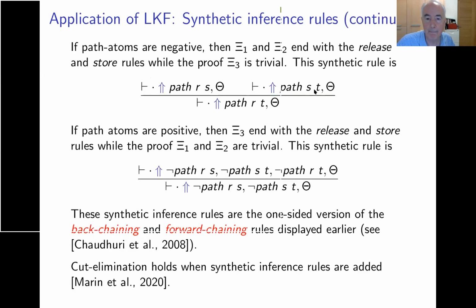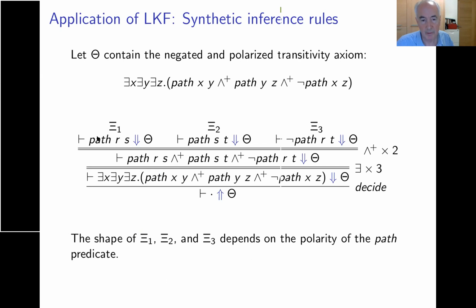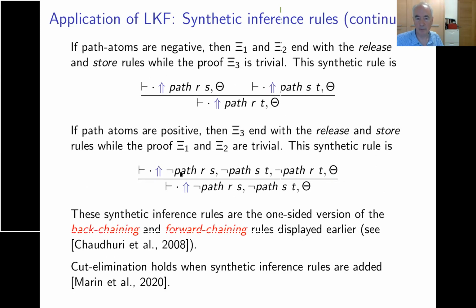So that means, if the atoms are positive, I've just described this one in the middle here, that I actually described this rule, right? That those negative paths must be present. Let's go back to the previous slide. Again, their negations must be here. So even at the beginning, for this phase to work, the negated path RS and the negated path ST must be in the bottom. And then I must release and then store this atom. So I add it to the context. So I get this rule here in the middle. I've just described what is usually called forward chaining in the logic programming literature.